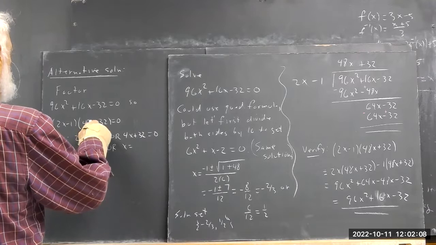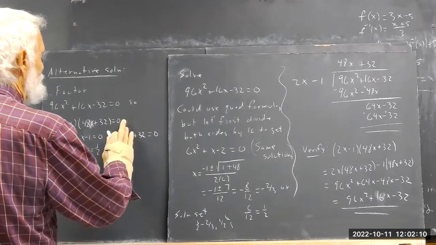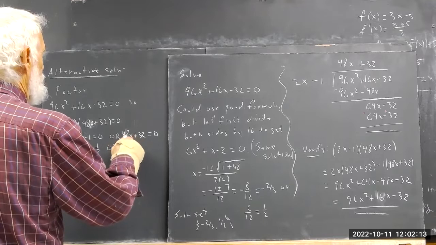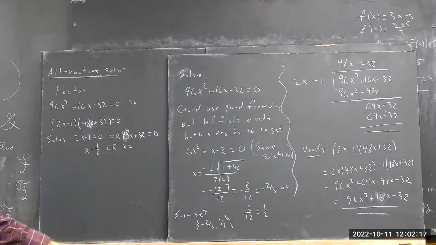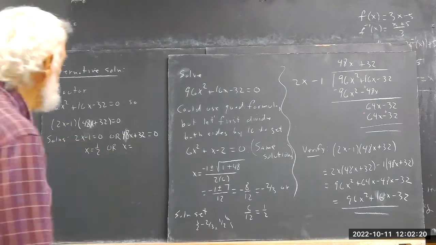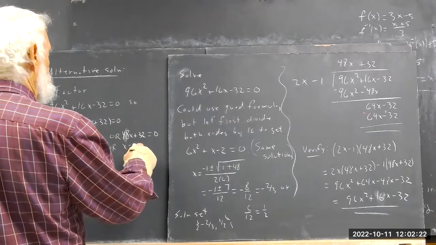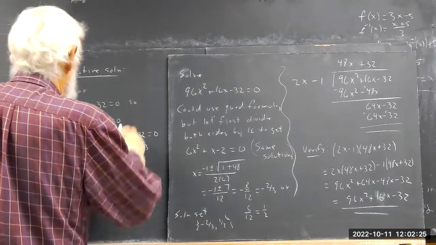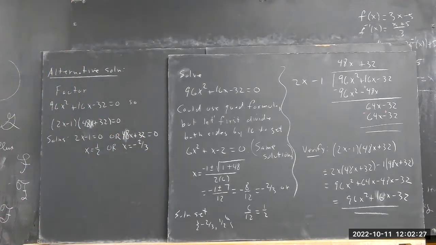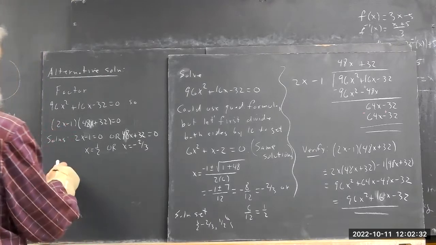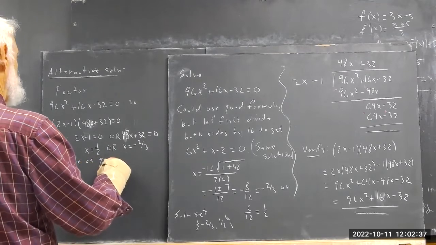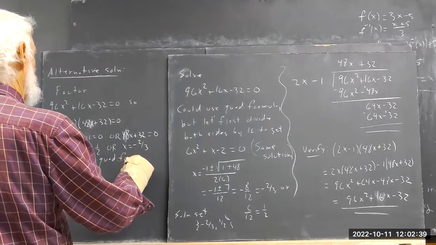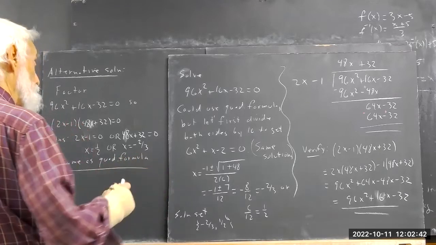I got worried there for a minute. I copied down what I did over there without thinking, because of course we had an error. And if I had any working memory this morning, I'd have known that. Okay, so we have 48x plus 32, and this gives us x equals negative 2/3. And solving these two equations is almost trivial. It's not going to give you any trouble. That's all the same as the quadratic formula gave you.